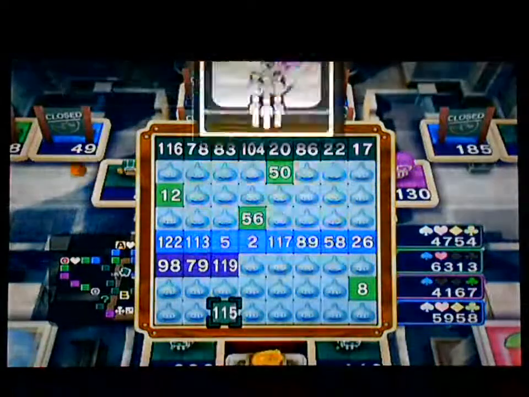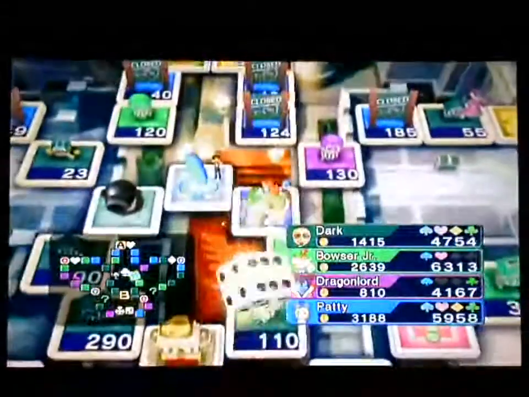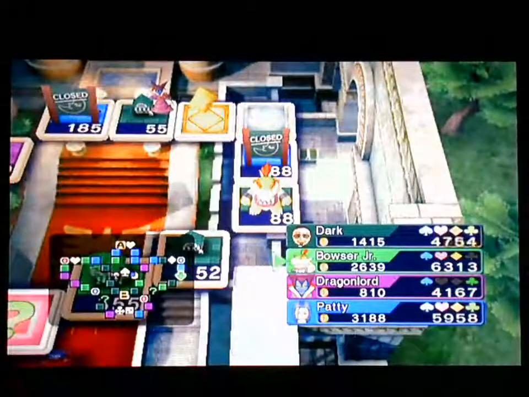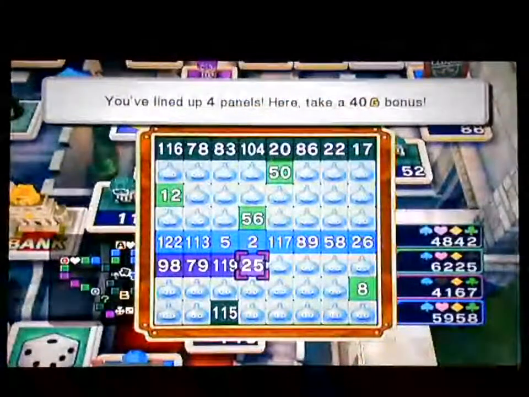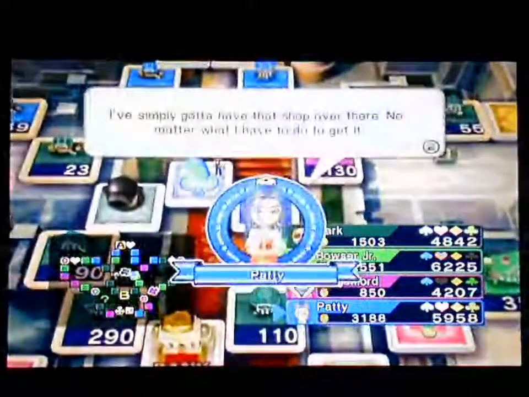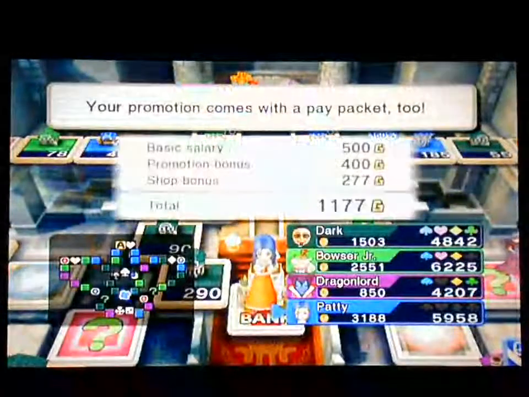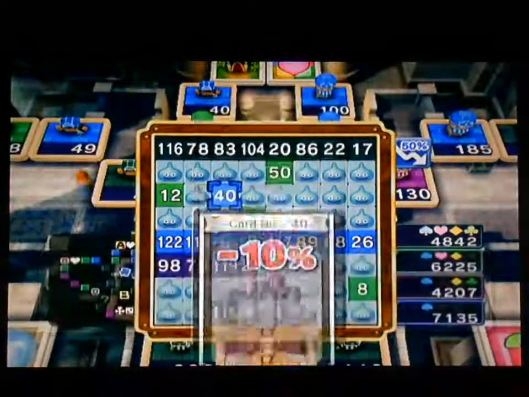Let's see. This one? Oh, I gave everyone a 7. So yeah, Junior's gonna make his way all the way over here. And Dragonlord, he gets on the chance square at the bottom. And Patty, I'm not sure where Patty's going to go. Also, she's thinking about doing a buyout. It's either going to go to Spade or she's going to pay me to buy me out. And she's just going to go with Spade. And she's going to donate her ready cash to Dragonlord.